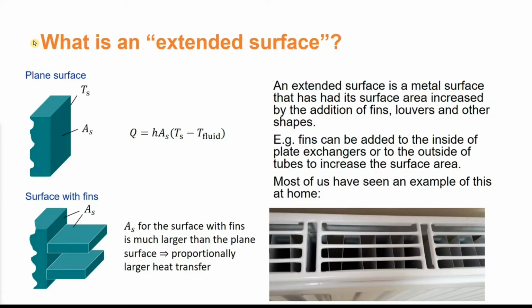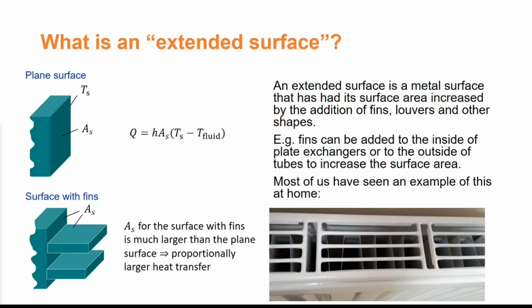First of all, what is an extended surface? When you have a plane wall in contact with a fluid, the amount of heat transfer is obviously limited by the surface area. If you want to transfer a lot of heat, then you can do this in three ways. 1. Increase the temperature difference. 2. Increase the heat transfer coefficient. Or 3. Increase the surface area.